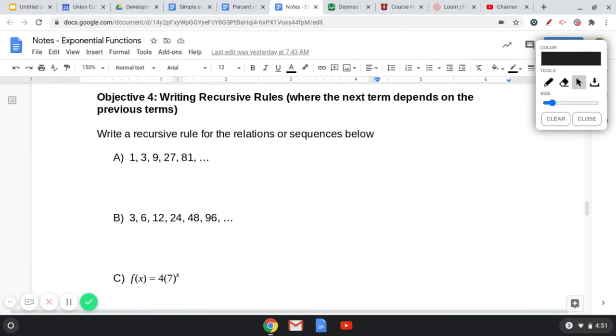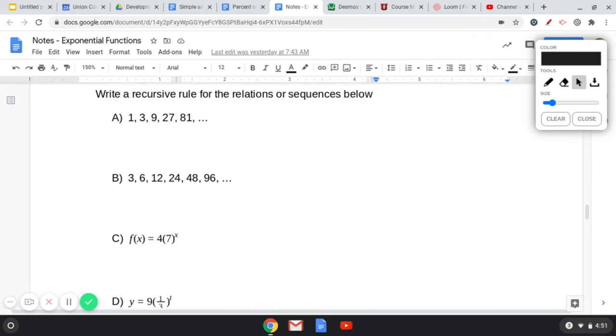All right, y'all. So the key here is that you're going to write a rule that shows where to go for the next term based on what the previous term was. And there's a formula that we can use for this. So I'll write that up here. Here's our formula. I'll just write this here as a big side note, after I scroll down just a tiny bit.